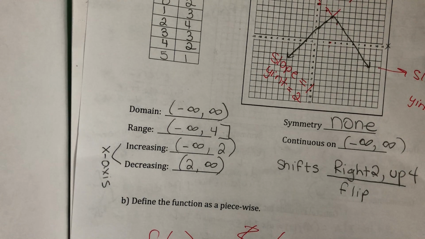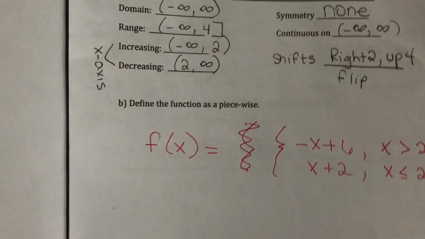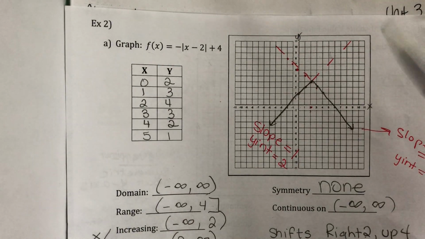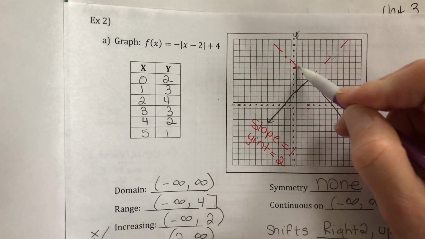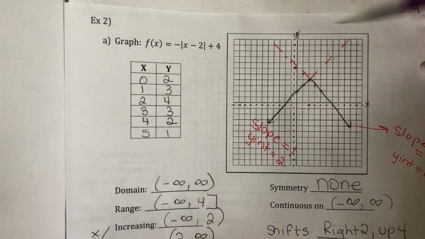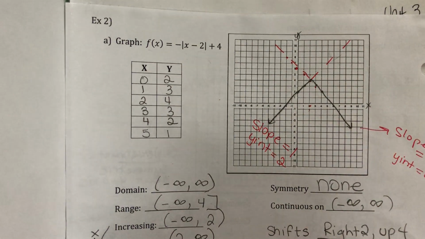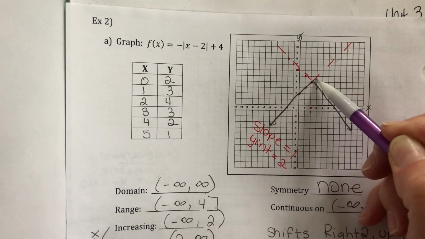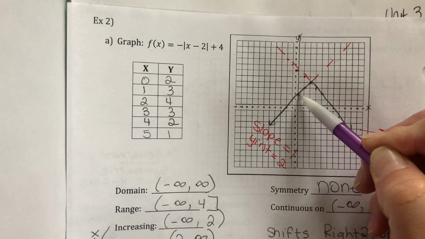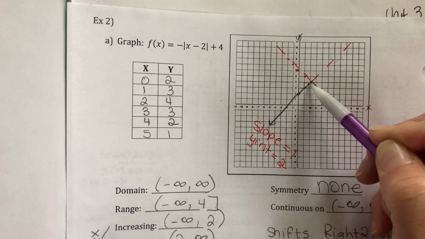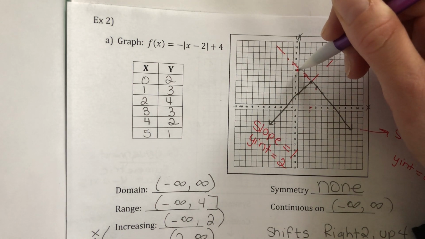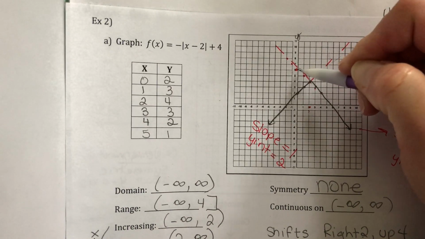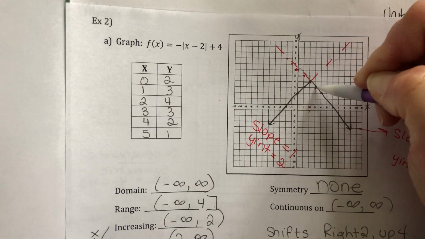One last thing I want to talk about is how I can rewrite this graph as a piecewise function. Well, you can tell that this absolute value graph looks basically like 2 lines. See how I extended them here in some red? But I just need to erase the red part. So let me figure out, what line is this? This is the line that has a y-intercept of 2 and a slope of 1. If I look at this graph here, if I just continue it on, it would hit at 6. So it's got a y-intercept of 6 and it has a slope of -1. It's going down 1, right 1.